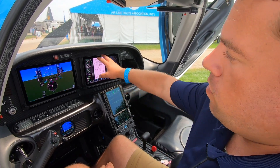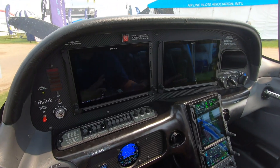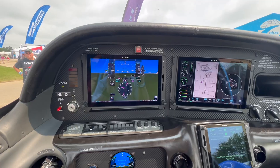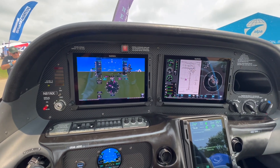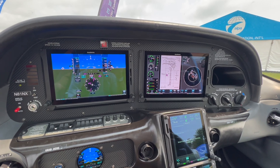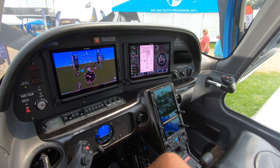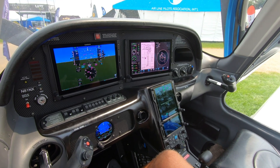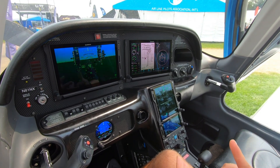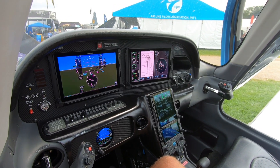All of these instrument panels are built at our facility in Plymouth. We have carbon fiber overlays and glove boxes that we designed for some of the early aircraft to give them the look of a newer Cirrus. We also build a main aircraft harness before the aircraft arrives — it's nicely over-braided along with a full set of aircraft schematics to help you in the future for troubleshooting.